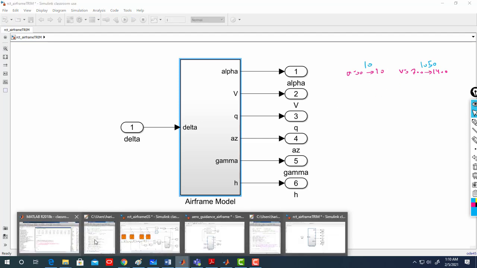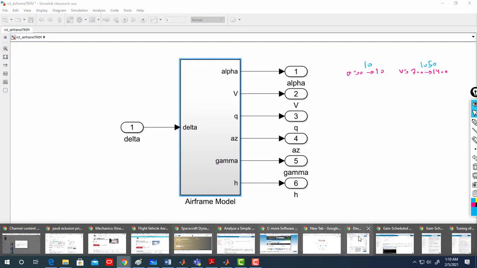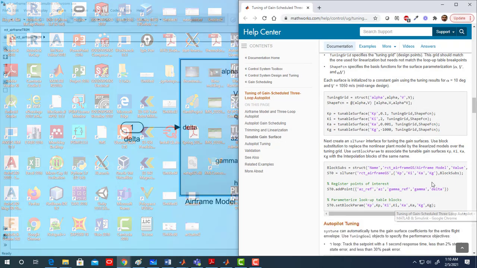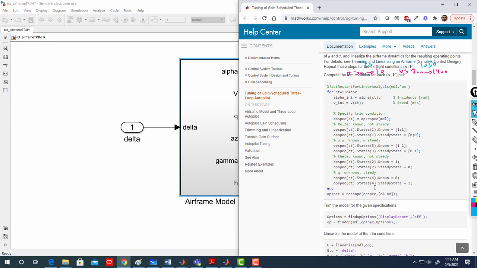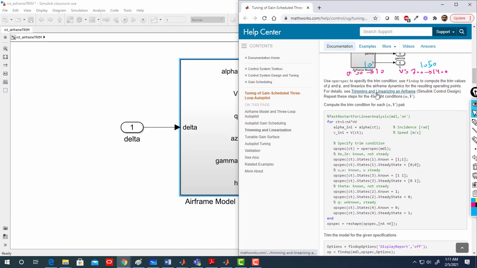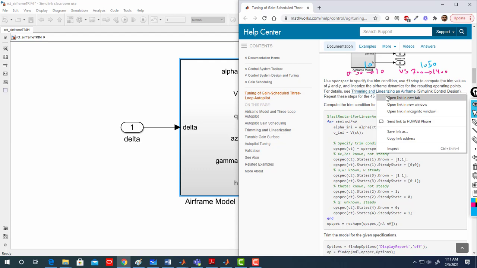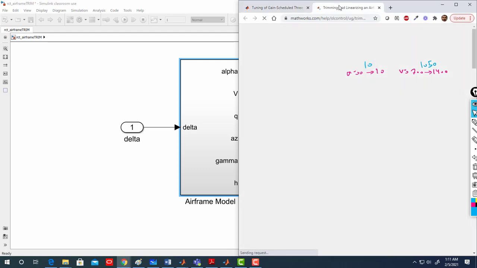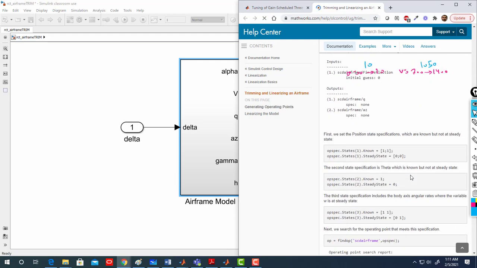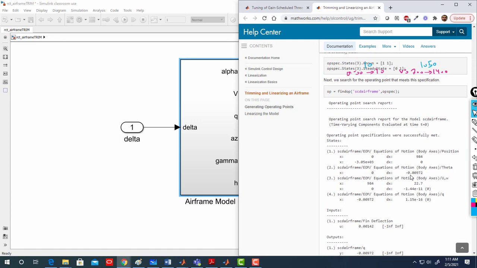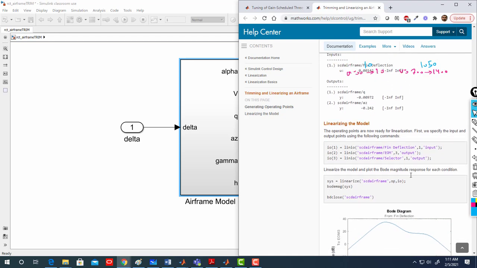Here you did the linearization, but for all the combinations of alpha and V. So you can take one combination of alpha and V and do it as you were doing here. Here, did they take one combination? Let's see for alpha and V. Initial condition.